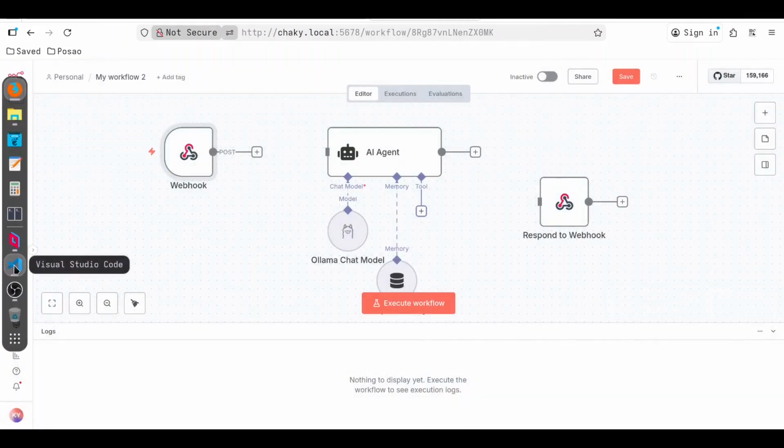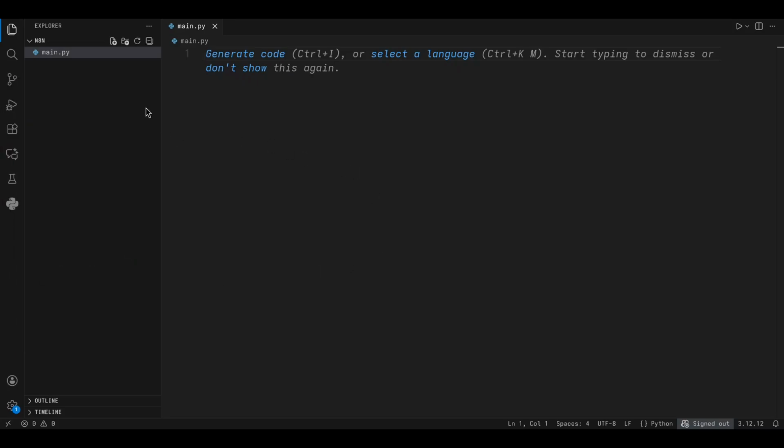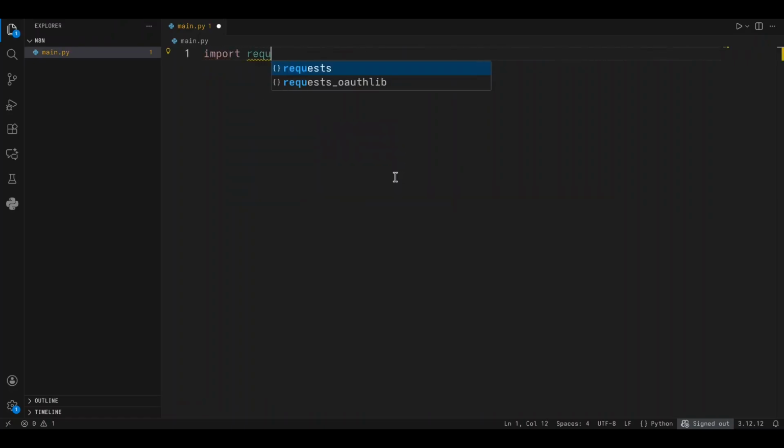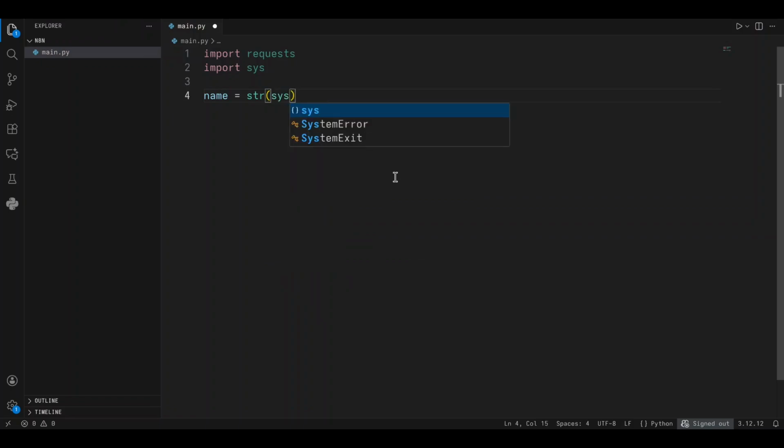Let me get back. I'm going to navigate to my Visual Studio Code. And in here, you're going to have one Python document in order to write code in it. And we are going to import two libraries first. So I'm going to import requests and I'm going to import sys. First, I'm going to have one variable called name, and it's going to be of string type, and it's going to be from argument number 1, and let's say age.